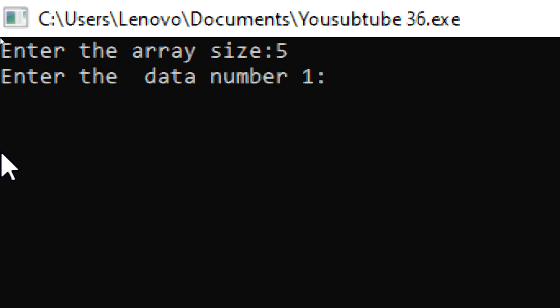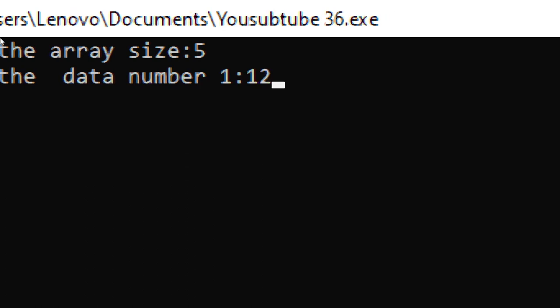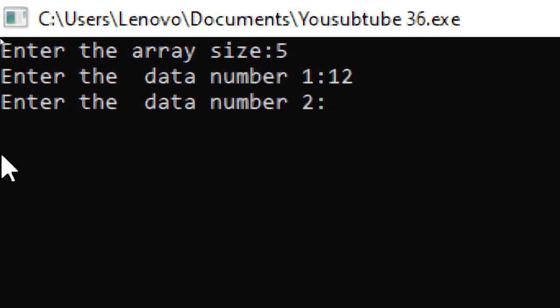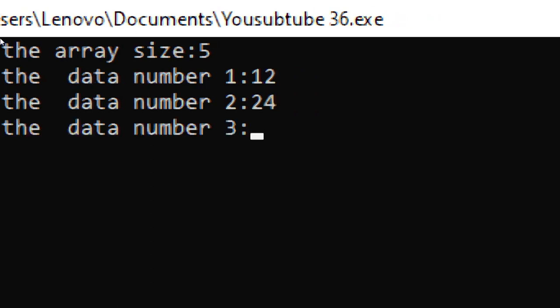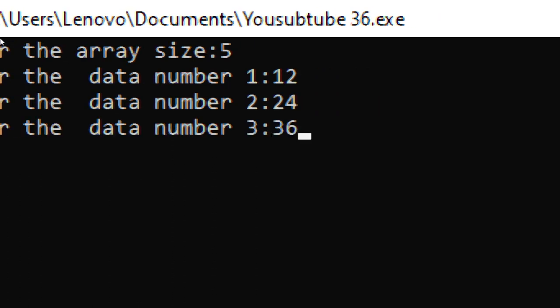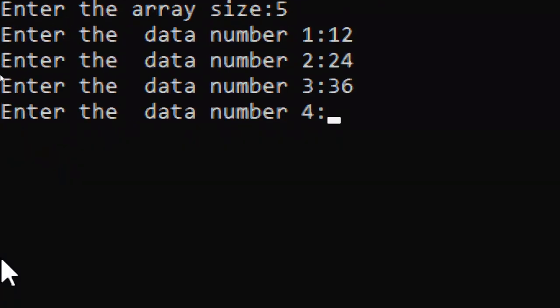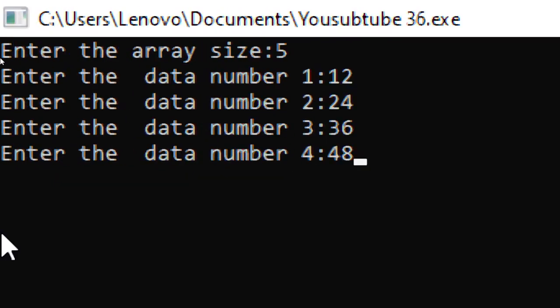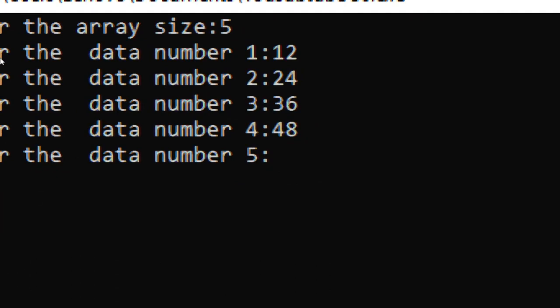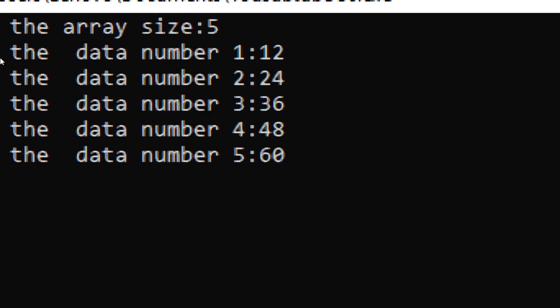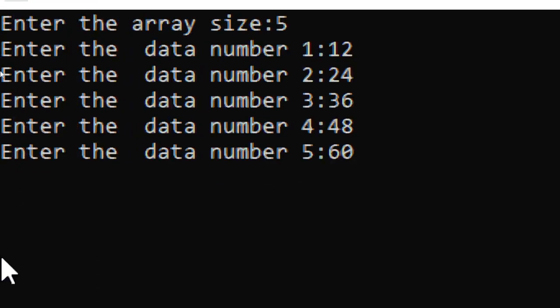So for the first one, I am giving 1, then 2. Now it says enter the data number 3, enter the data number 4, enter the data number 5. Okay, we have entered 5 values because the size is 5.